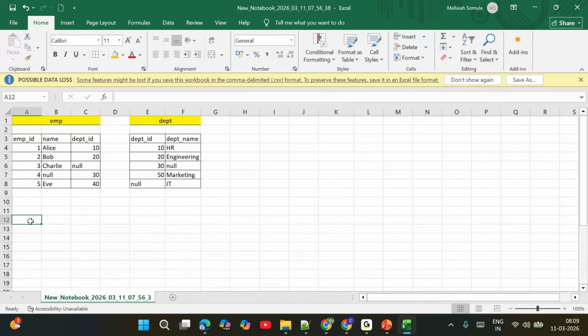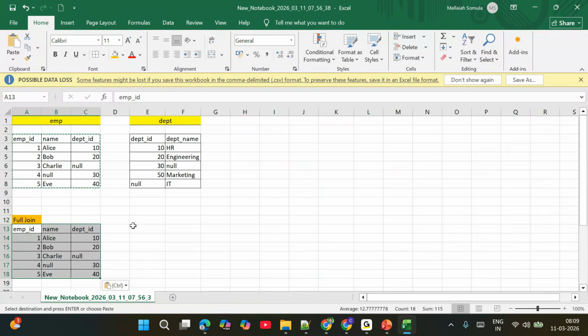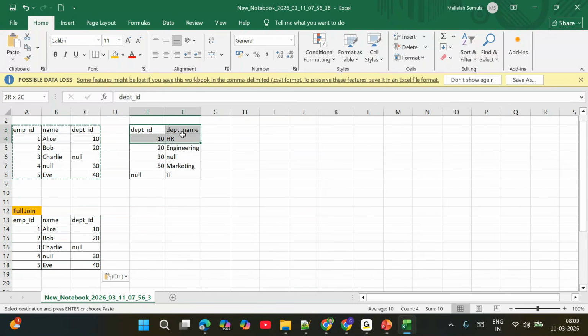Now let's talk about full join. Full join, how will it work, team? Full join means all data from here should come with matching records from here. So department ID 10, 20 is matching, department 30 is matching, but department 50 and null are not matching, so those will come here.